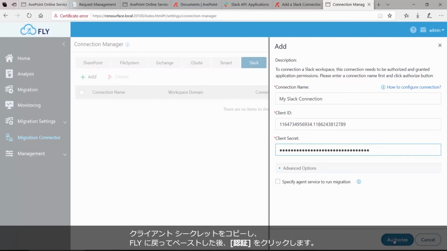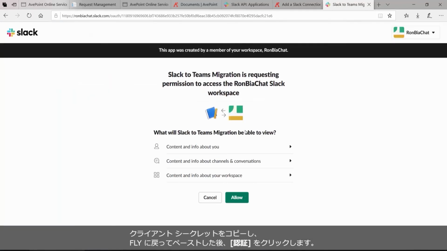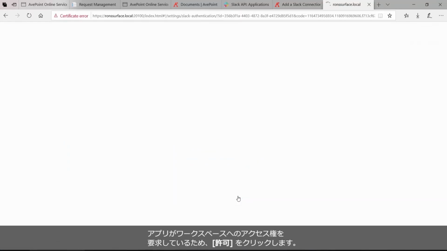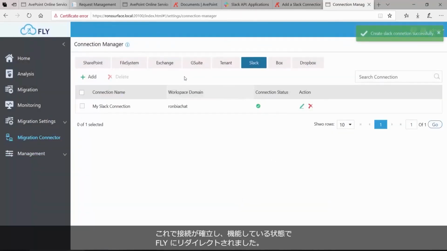Down at the bottom, click Authorize. We see that the app is requesting permission to access my workspace. I'm going to click Allow. And I have now been redirected back to Fly with that connection in place and working.